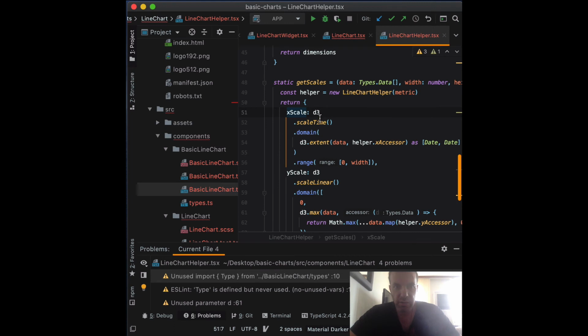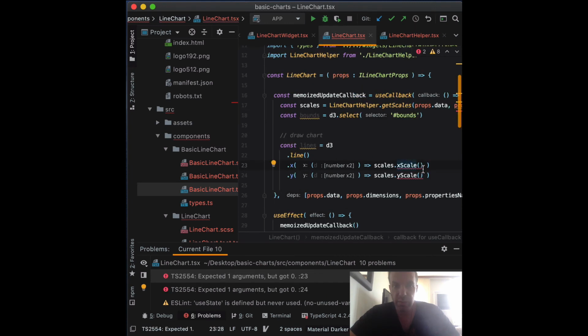In order to get the X scale, if you click on it, it expects us to set a few methods up, because we need to set the value of the data that we're going to be using. So we need to use the data for both the X scale and the Y scale.